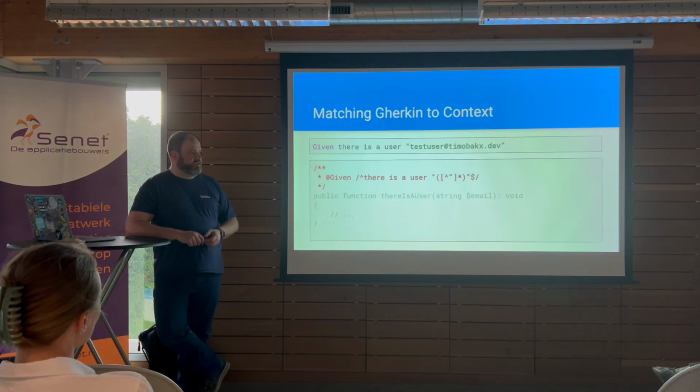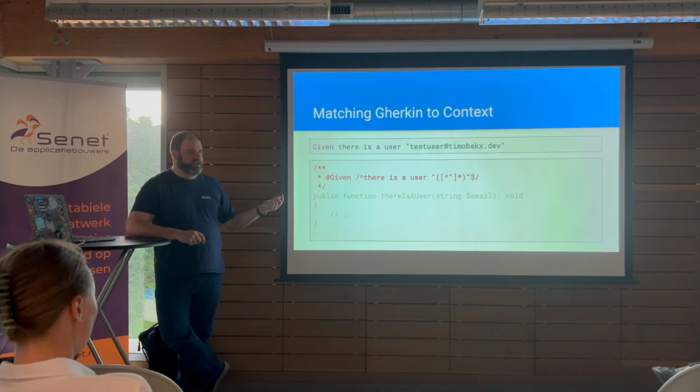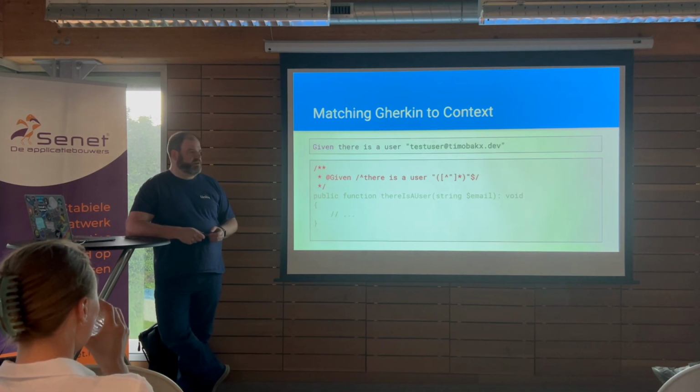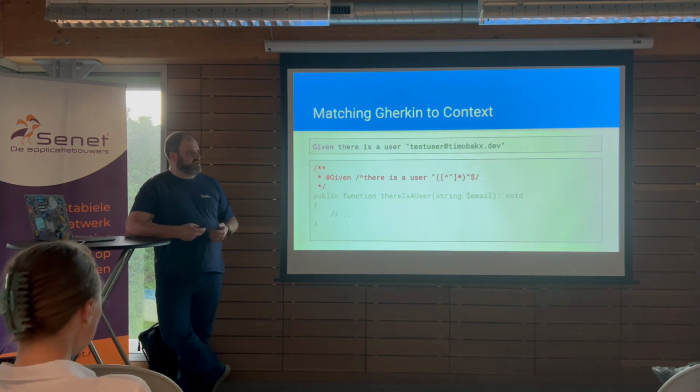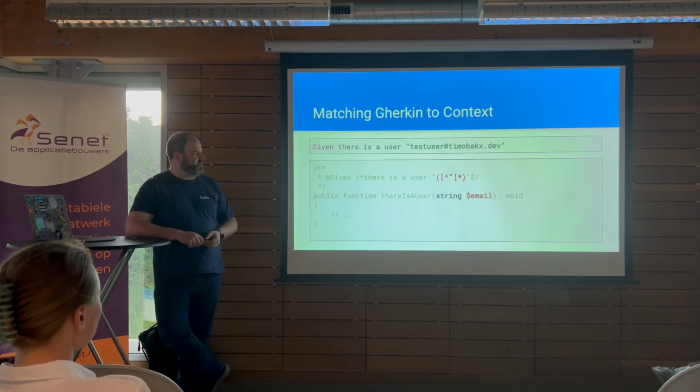That's the regex version. If you need to be a little bit more fancy with your naming, you can also use this for optional parameters. Then it will just check the groups that you define in your regex, and each group is then set as a parameter, and it's done in the same order as the groups are. So in this case, these two match.